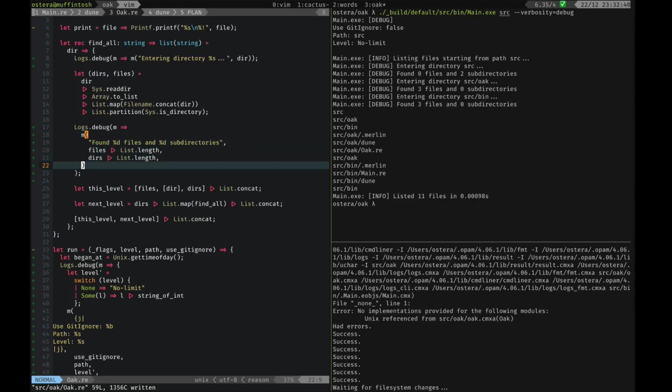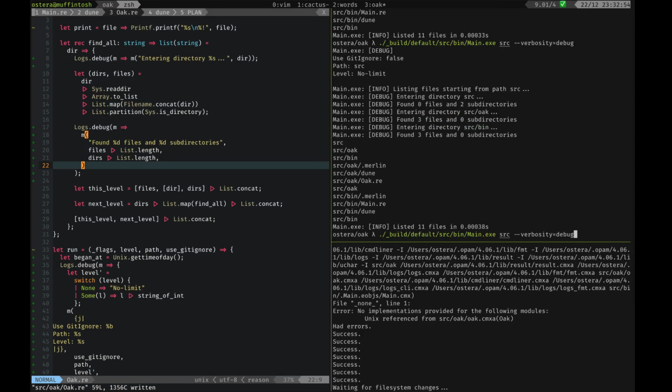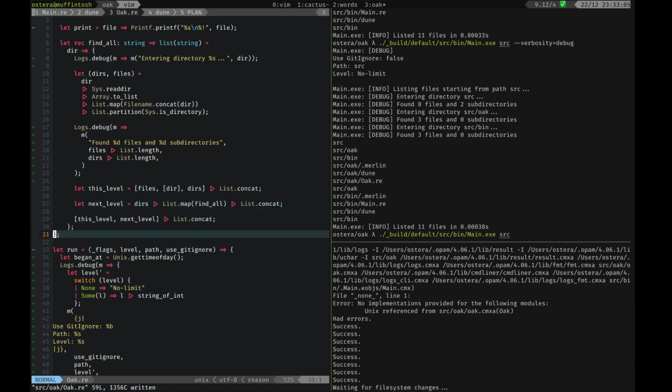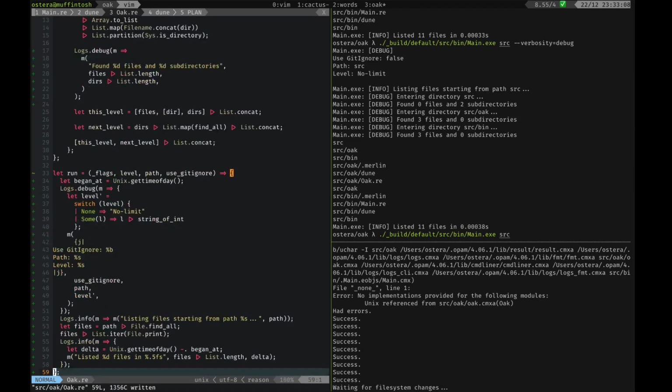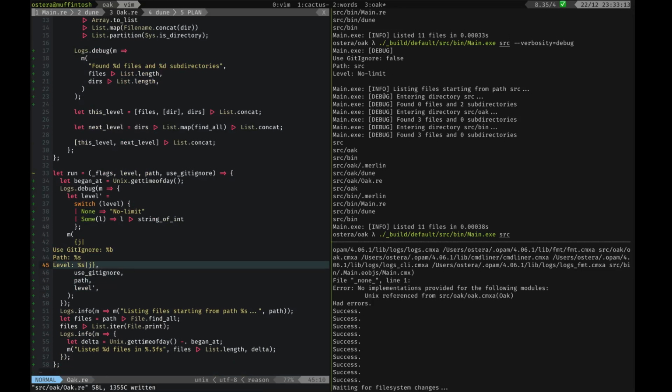As you can see, what we do have is verbosity levels, so we can just use verbosity info, and we'll see only the info, right? Or debug, and we'll see everything included up to debug. And I think debug is the deepest level. All right, so wow, this all of a sudden is a much more usable tool than it was before. It used to make so many assumptions, and now it just doesn't. I'm just going to remove that there so we don't get this annoying extra line here.